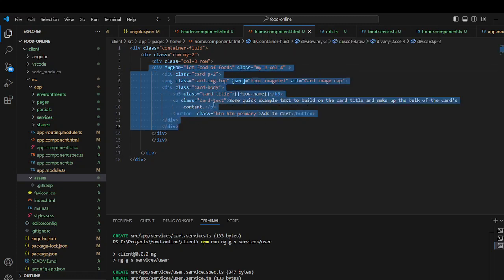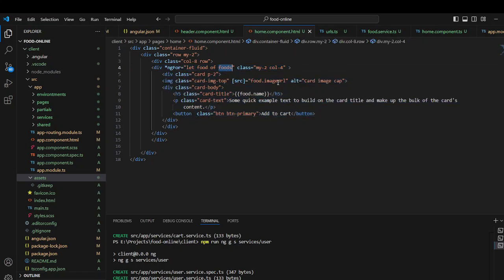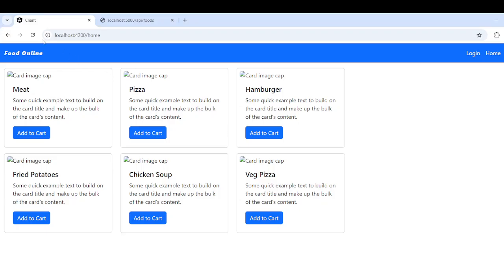We are looping through the list of food items and displaying the food image, food name and some sample text. This will be common for all the items. Now go to the home page. We are able to display the food items correctly, but we are missing the images.